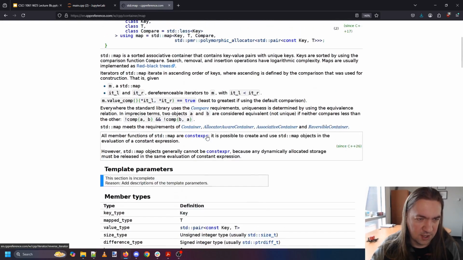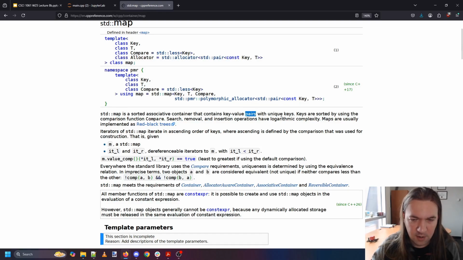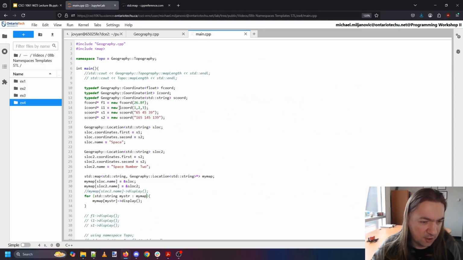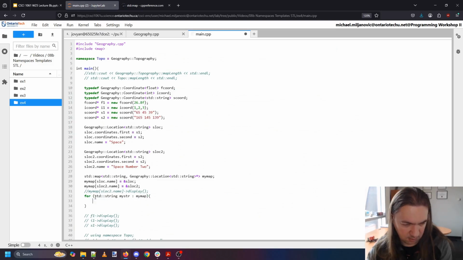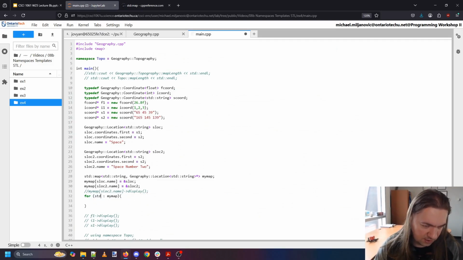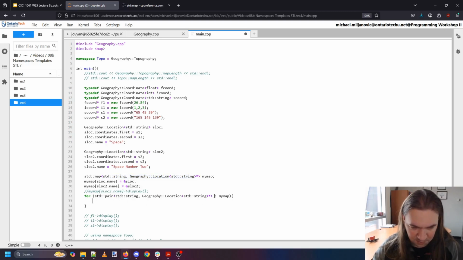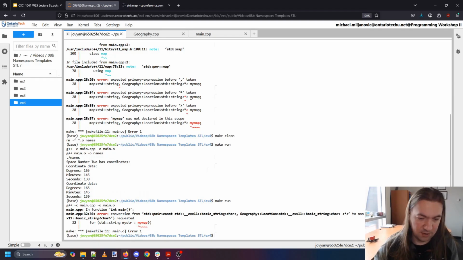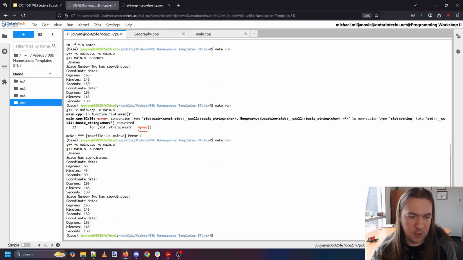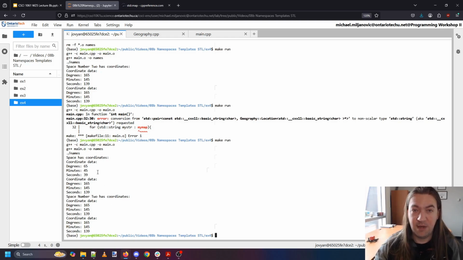So here, typically, we're going to expect that everything inside the map is going to be a pair where all the keys are unique. So I believe I can actually correct this by, instead of grabbing what I was grabbing here, I can say for each std pair of these things in my map. I suppose I'll call this, I don't know, my pair. Let's do my pair dot second display. So my pair should be the name location pair. I'm going to grab the location part and display it. Let's see if we can get this one going. Hey, look at that. For each location, space and space number 2, inside my map, I can output the data that's in there.